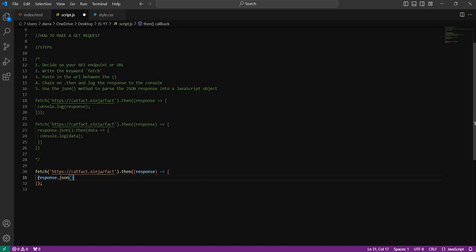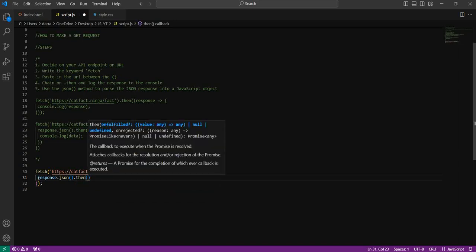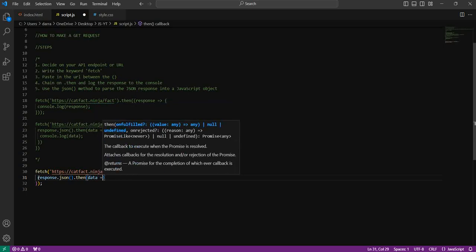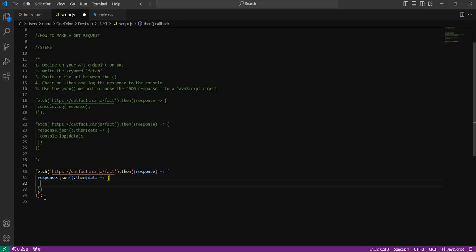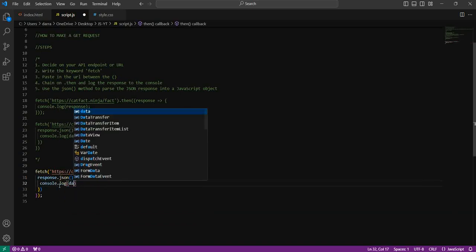What that will do is parse the JSON response into a JavaScript object. And then if I chain on a .then, we can just call this data, and then log out to the console the data, what we've actually gotten back.